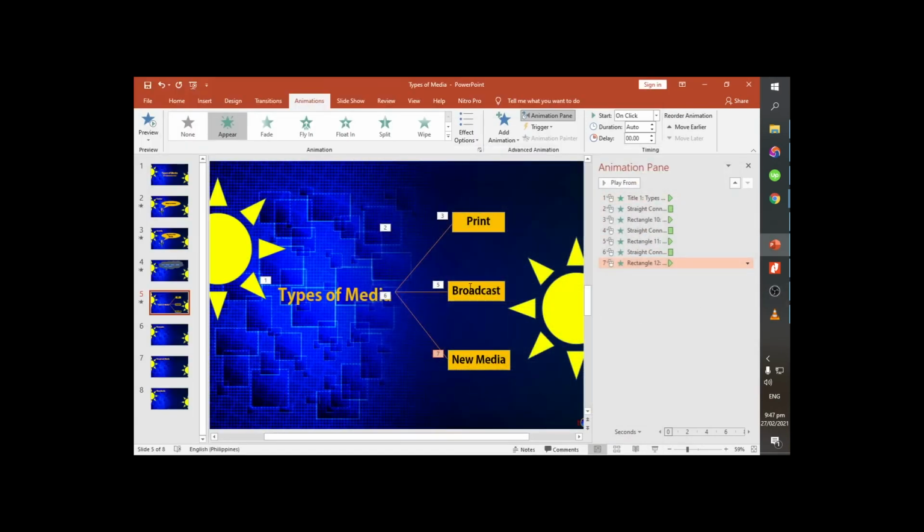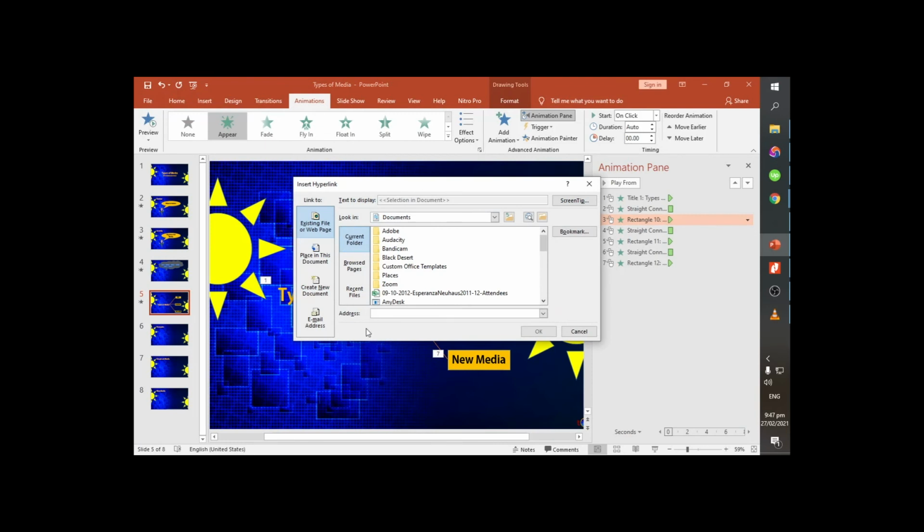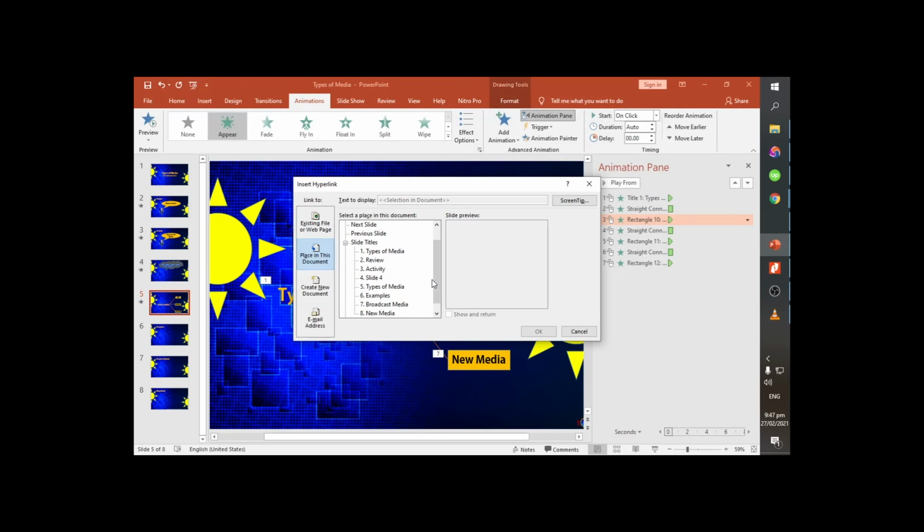The next part is to add the hyperlink. The use of hyperlink is for you to navigate from one page to another page by just clicking on the item. So for example, this one, I want to hyperlink this. Just right click and then hyperlink, and then select place in this document, and then we want types of media.